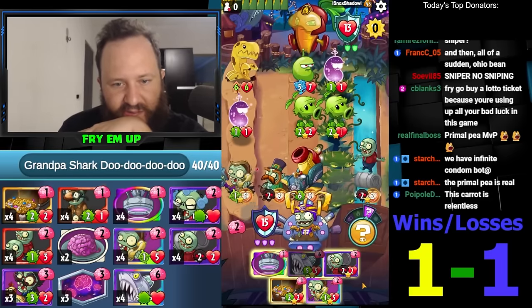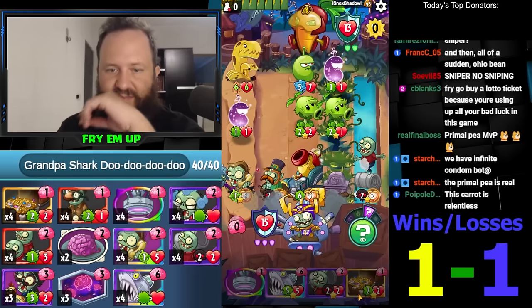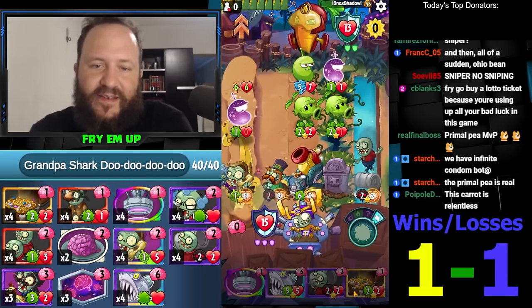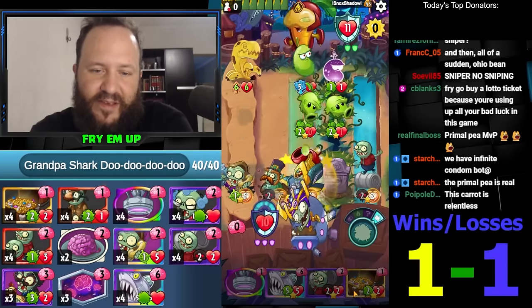I don't know what to do here. I don't want this proccing the block, so I think we're just gonna shove that there. Yoink. We're still only doing 2 damage. He's doing 5. That primal dies.